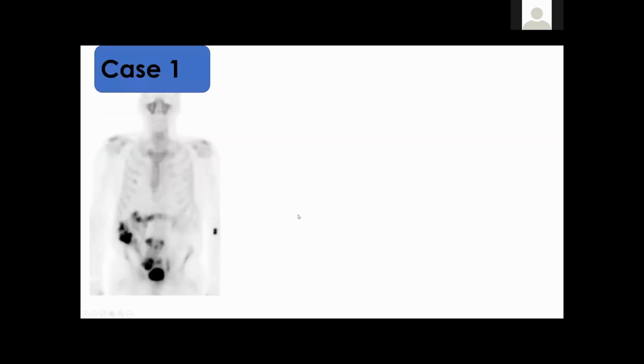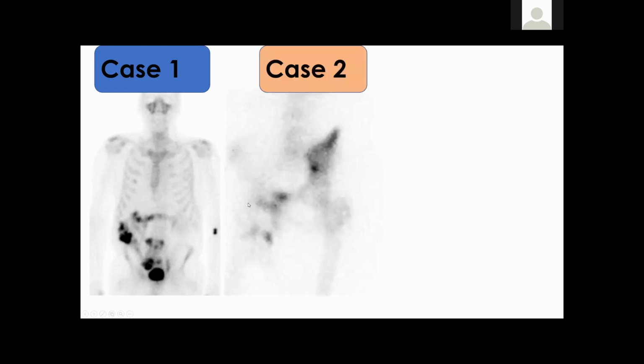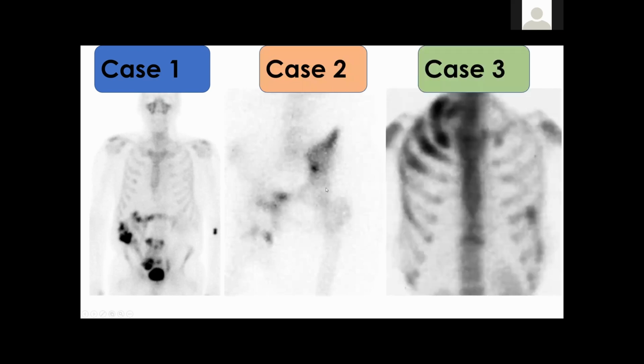So we have discussed three examples of bone scan. The first one was about the normal physiological uptakes, and for sure any site outside the normal uptake is abnormal uptake, like bowel in this case. And also we discussed another case about single uptake, and the other one about multiple uptakes.